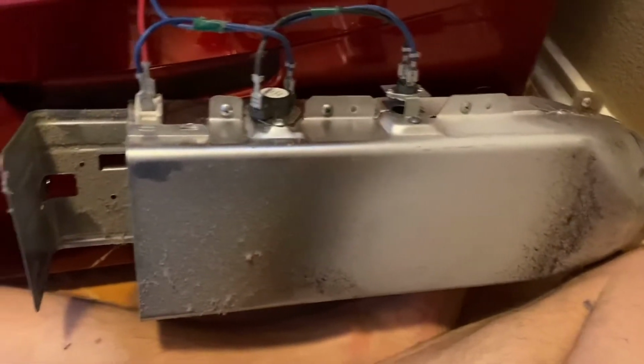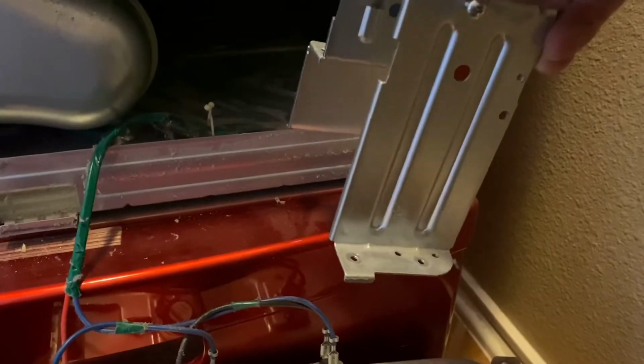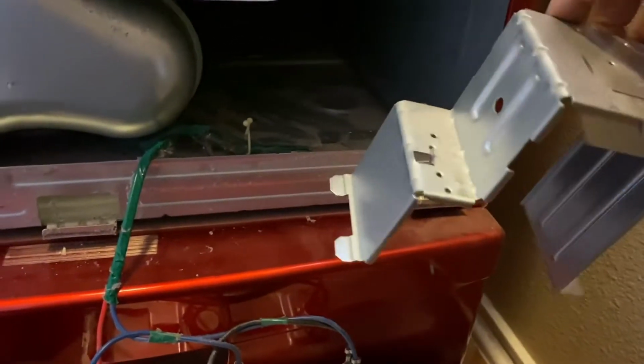Okay, so I got it out, but notice I had to take out this after all. So just stick with it. Take out the two screws that hold that in, and basically there's tabs, and you lift up and pull out and it comes right out.